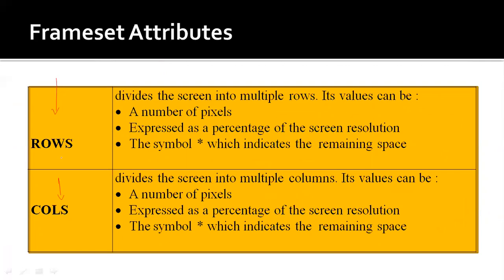If you want to divide the screen into multiple rows, then we write rows as an attribute, and for dividing the screen into multiple columns, we write cols as an attribute. For both these rows and column attributes, we can write the values in terms of pixels, or we can express them as a percentage of the screen resolution, or we can write the symbol asterisk, which indicates the remaining space.